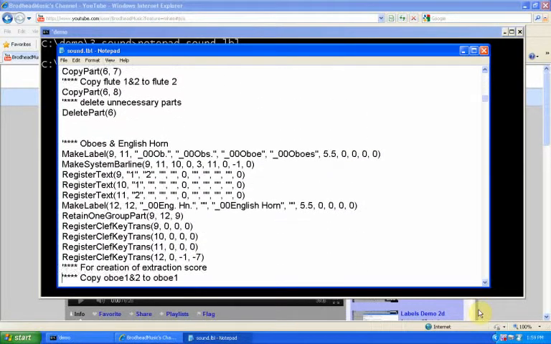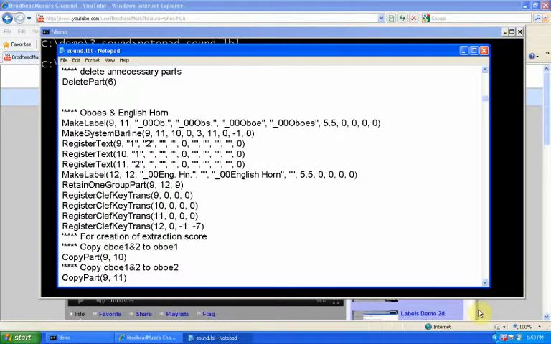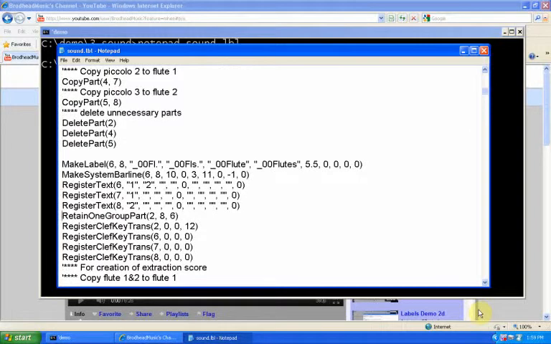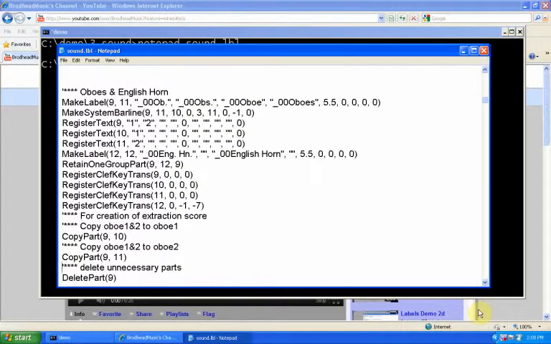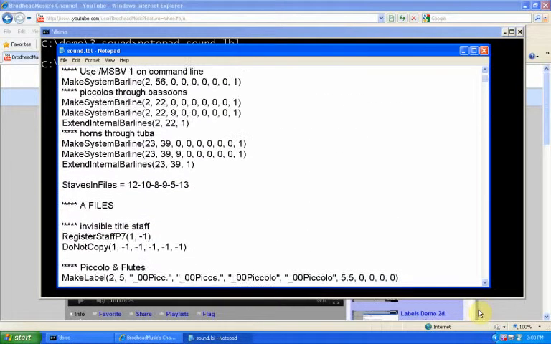And it's pretty large. There's a lot of text in here, but a lot of it is repetitive. The paragraph that you compose for the oboes and English horn has almost this very same set of functions that are required for making the flutes. And so what you can do is copy and paste the function paragraphs around and just edit the various parameters for the text items that you need and their IDs and so on. So there's a lot less typing than it would seem.